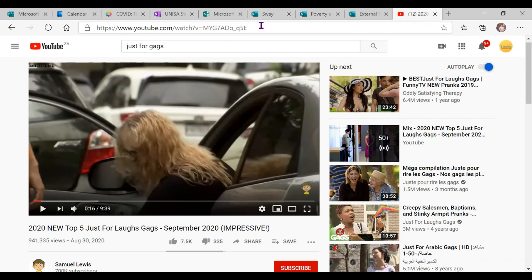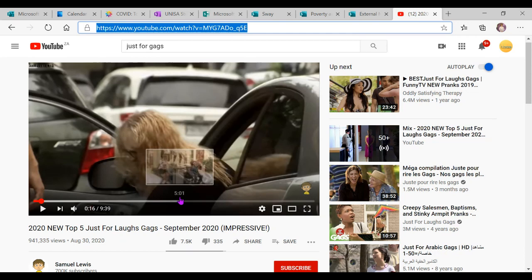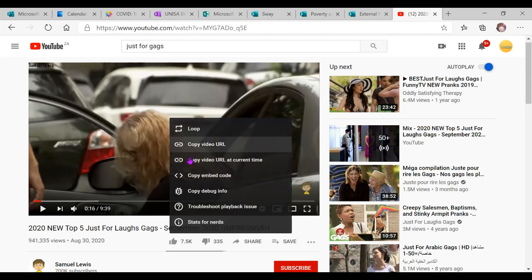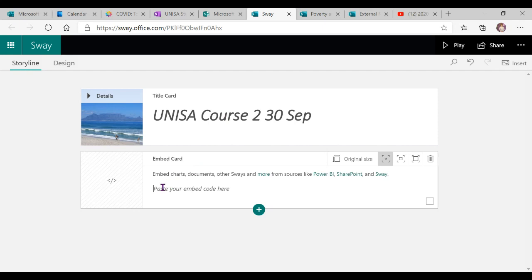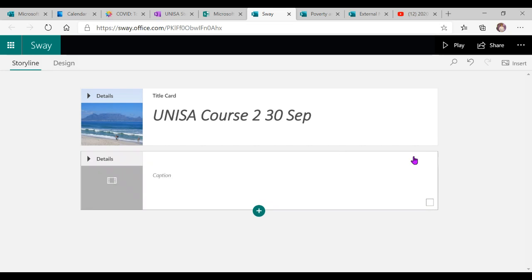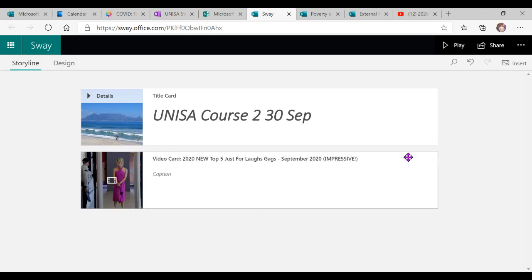Normally, we would copy the URL of the YouTube video and paste it, okay? But then what happens, a gazillion ads come up, and then you have to subscribe, and you've got all this busyness. So instead of copying and pasting that, I right-click, I hover over the video clip, and I copy the embed code. And I go back to my sway, and I paste my embed code on the slide, and then I decide I actually want it to be full screen. And then I have a look to see what it would look like when I play.